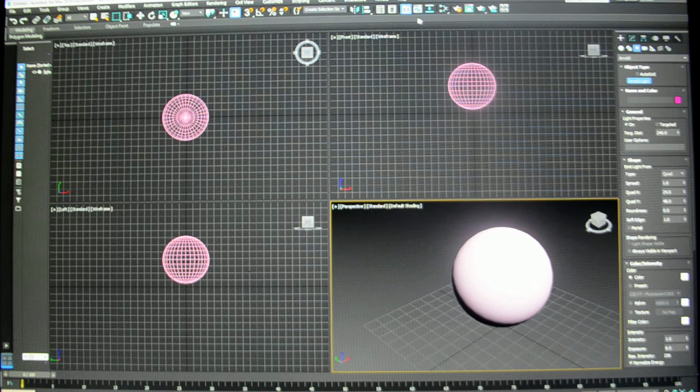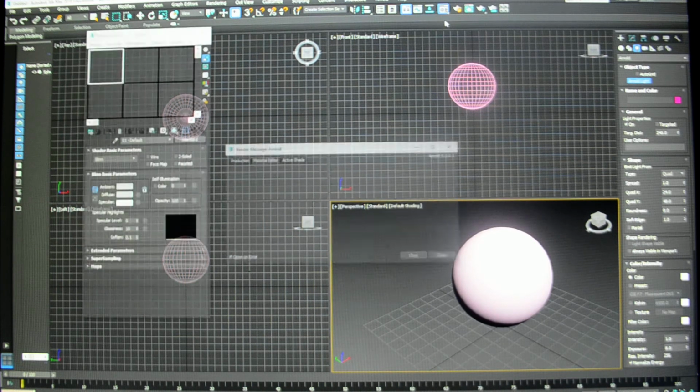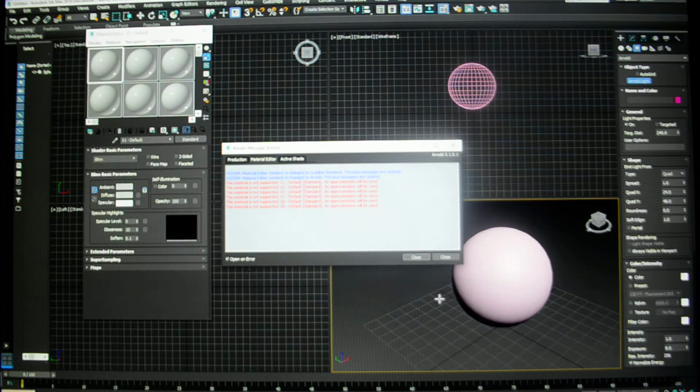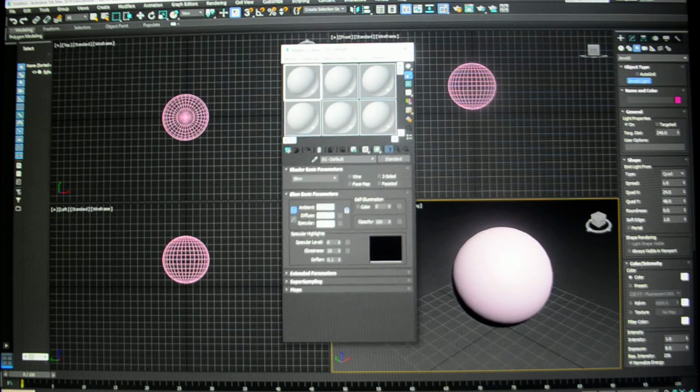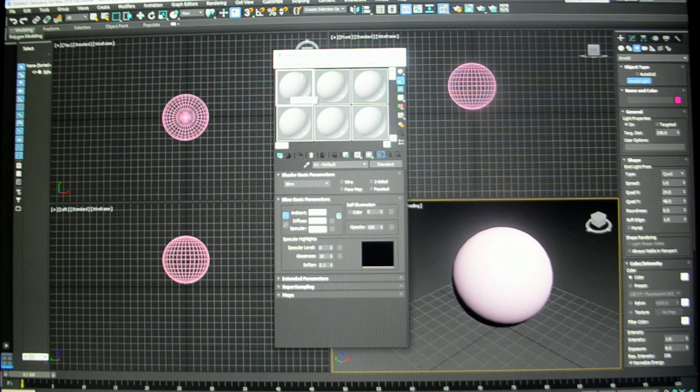And then the other big thing here, we can get to our compact material editor. Okay, so it's not happy about that, but we'll talk about that as we go. Once you've gotten your material editor up, we have been using the standard material.